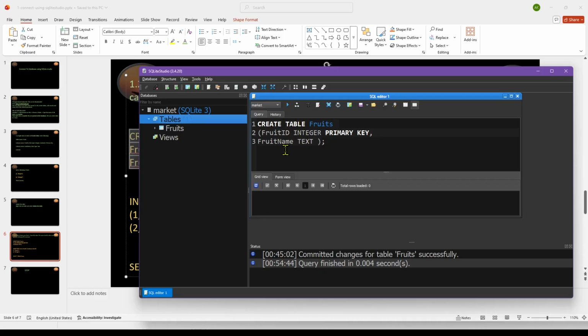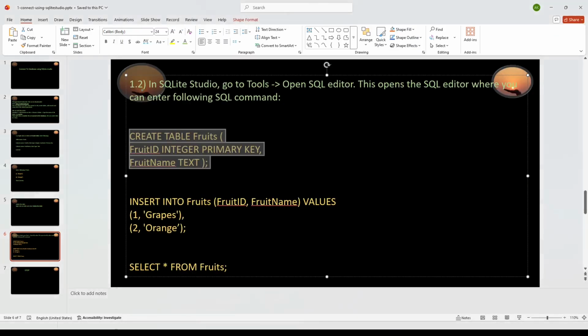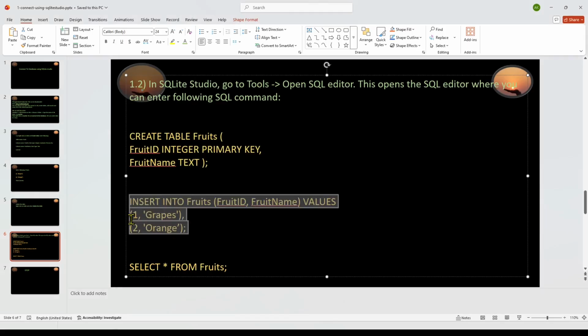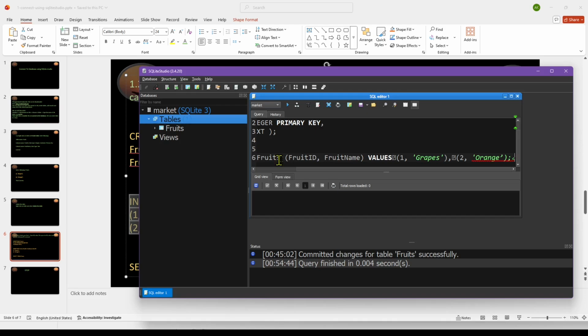Okay, now let's enter some data in there. In this case, I'm going to enter this data right here. So I'm going to insert some records into this table. Let me just copy and paste, and come back over here and put it here. Since I'm copying from that PowerPoint, it actually copies these fancy characters, so I have to manually go delete those.